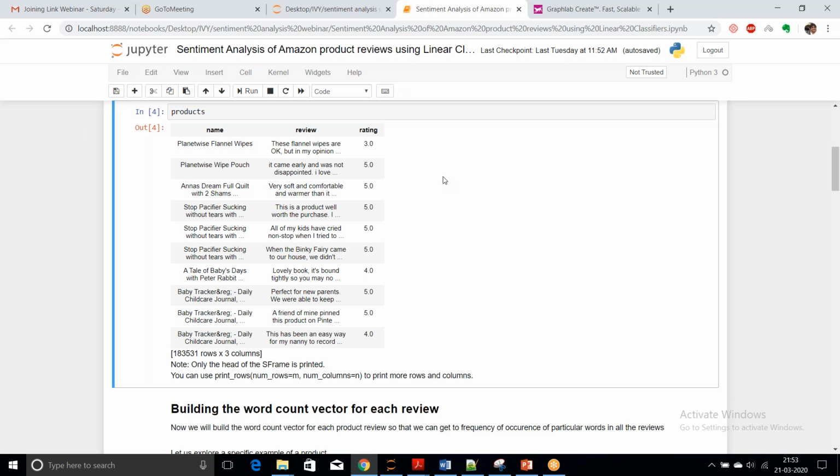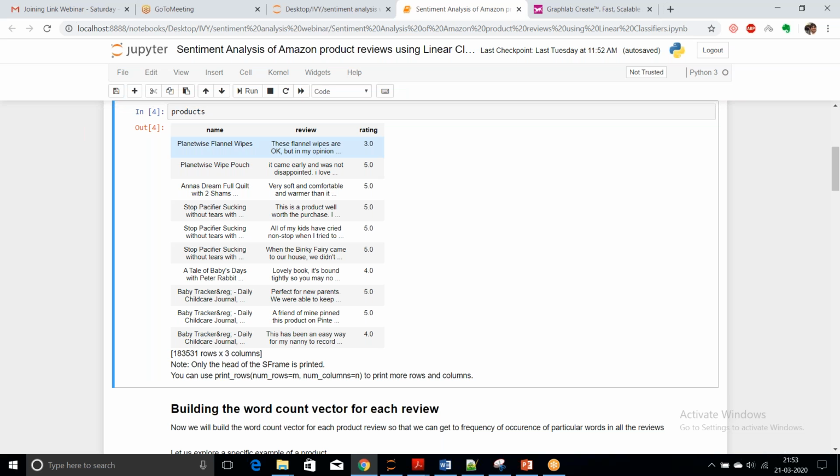I can count, for example, how many times a word like flannel is appearing in this paragraph, or for example, opinion, how many times this particular word is appearing in this paragraph, right? This is known as count vector. So count vector is another way of extracting features from text data. TF-IDF is the second option to generate features from text paragraphs.